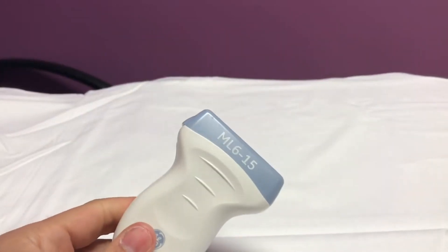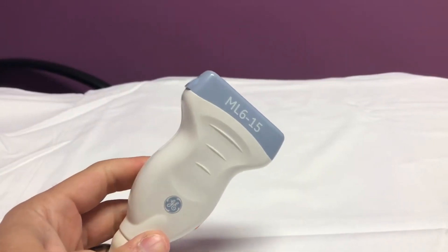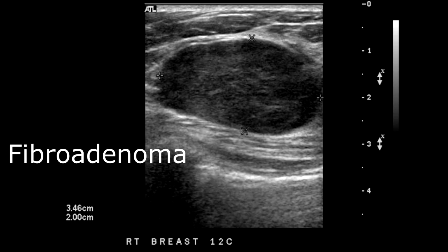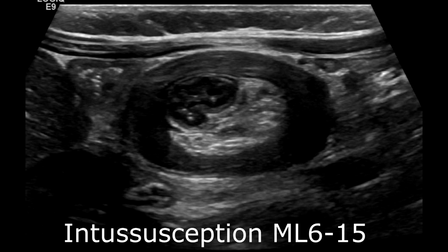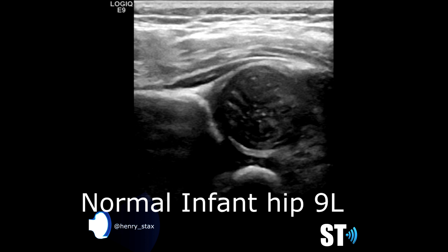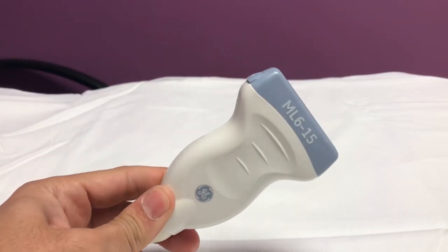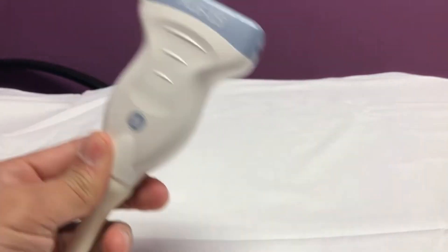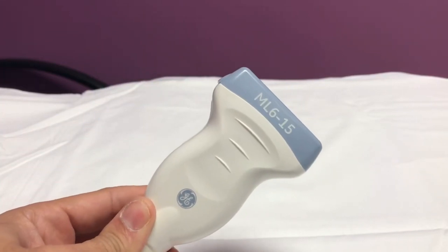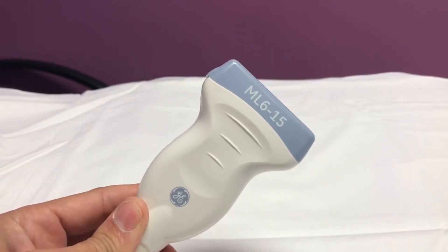Another in the linear category is the ML615. This is my number one go-to for thyroid ultrasound, and also neck ultrasounds when we're looking for fibromatosis coli. You could also use it in pediatrics for bowel, really early babies, and hips. The 9L is what I typically use for hips, either for effusion or developmental dysplasia, but the ML615 is a secondary option for premature babies. You get really nice pictures — it goes up to 15 MHz and the resolution is just amazing. You could also use it for superficial vascular, like cephalic veins or radial veins.